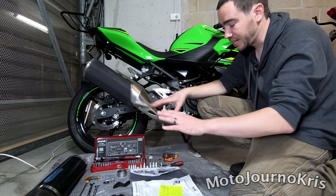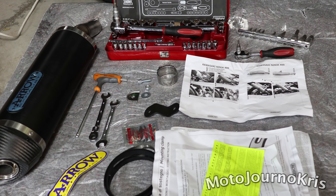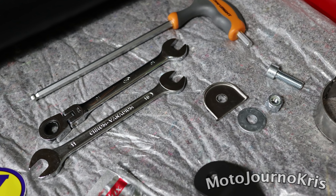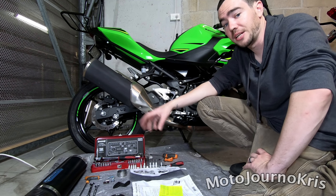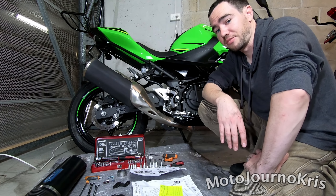So I've got all my tools laid out here. I'll quickly pan the camera over them in a second. I've tried to do something I don't usually do - just get all the tools I'll need handy so that I can do this really, really quickly. If you're doing this job yourself and you've got a limited toolkit, it's worth checking before you start the job so you're aware of what you need. You can go and grab it all and do it in the one go - it'll make it ten times easier, believe me.